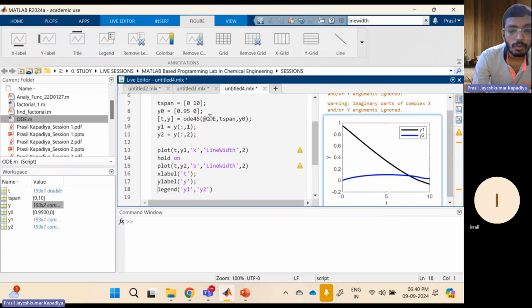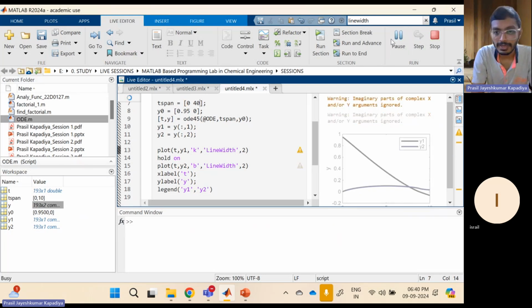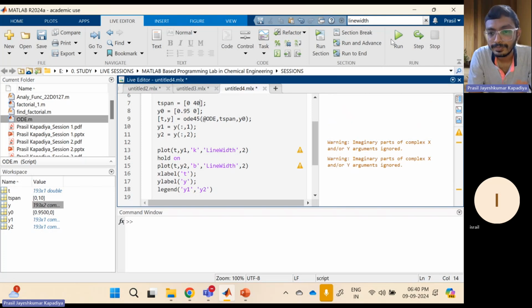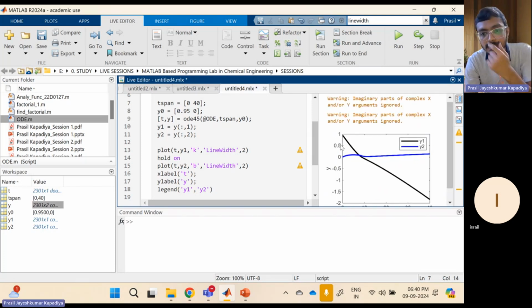If we go for a longer period of time, let's say I'm going from 20 to 30, 40, let's say it's 40. Is it steady state or not? We don't know. So let's try to see that. This is continuously decreasing while this is first increasing, then decreasing, and then slightly increasing.